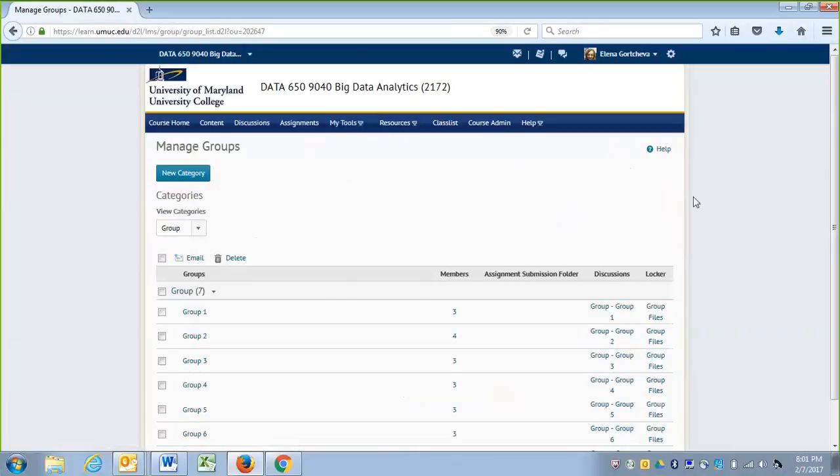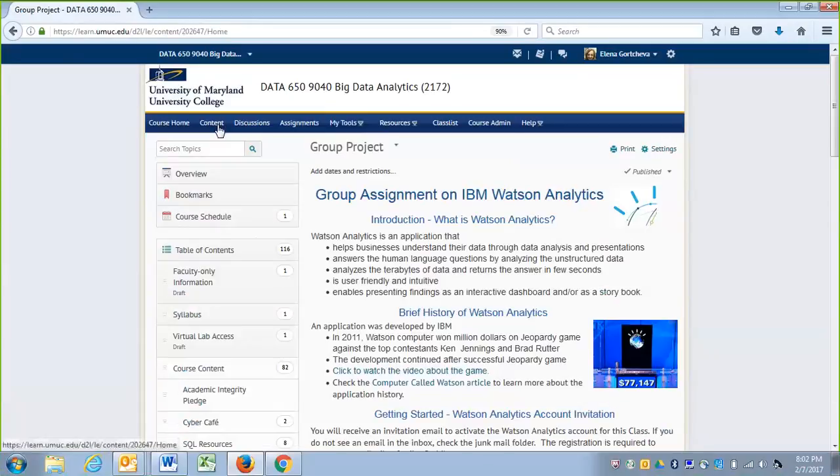I don't see anything posted in the group yet, but groups are formed, and you can start working right after this. I don't require it immediately because you don't have an idea what exactly you have to do, since the tool is a little different than anything else you have been using up to now.